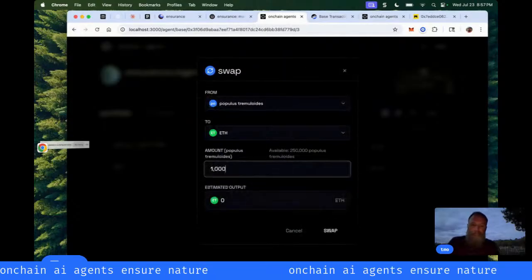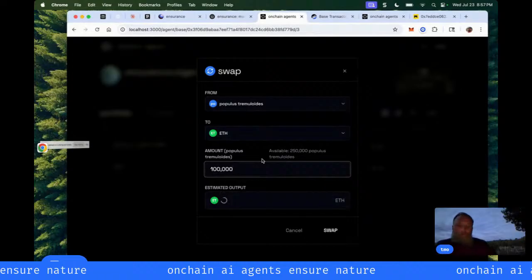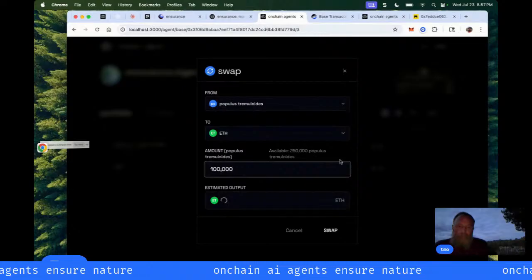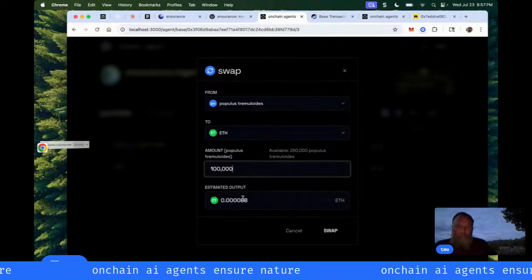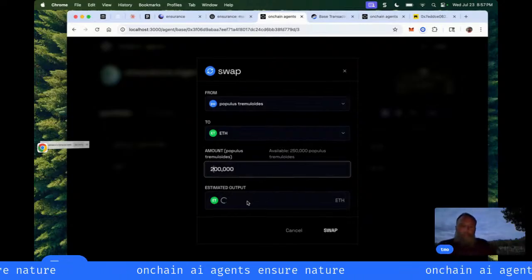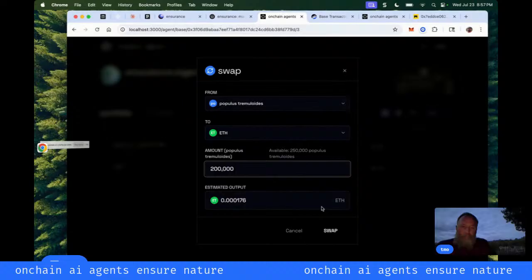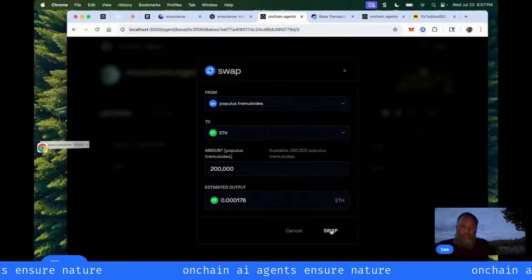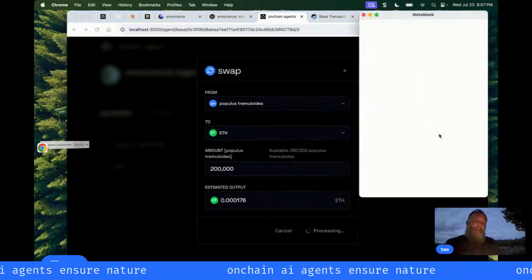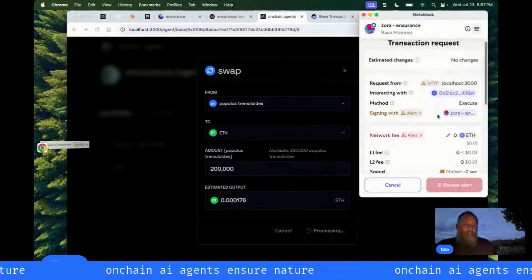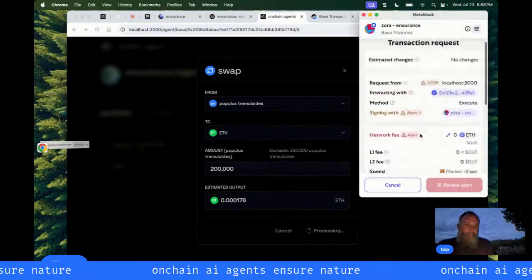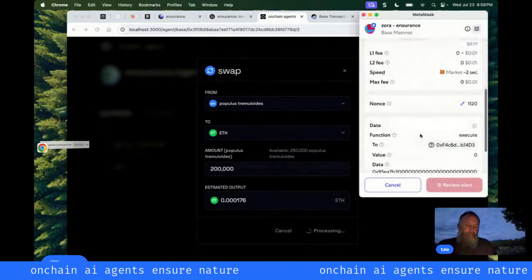So sell the Aspen one, and we're gonna give a little ETH here. Let's just see what 100,000. Let's see what the quote is. Some of these balances are pretty small, so it might not actually quote, but we'll just see what it's quoting here. We might have to up the balance. So I'm getting, yeah, so not much. Let's just up it here to 200,000. All right, so we got like 31 cents or something. So we're gonna swap. We're gonna put some ETH in the agent account. The agent does not need to have ETH, but you can do stuff with it if you want. So MetaMask has to do a gas check here real quick.